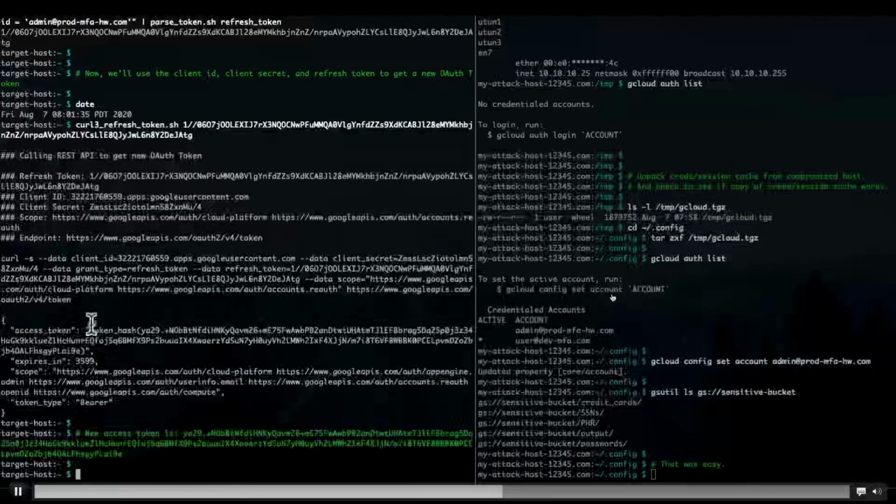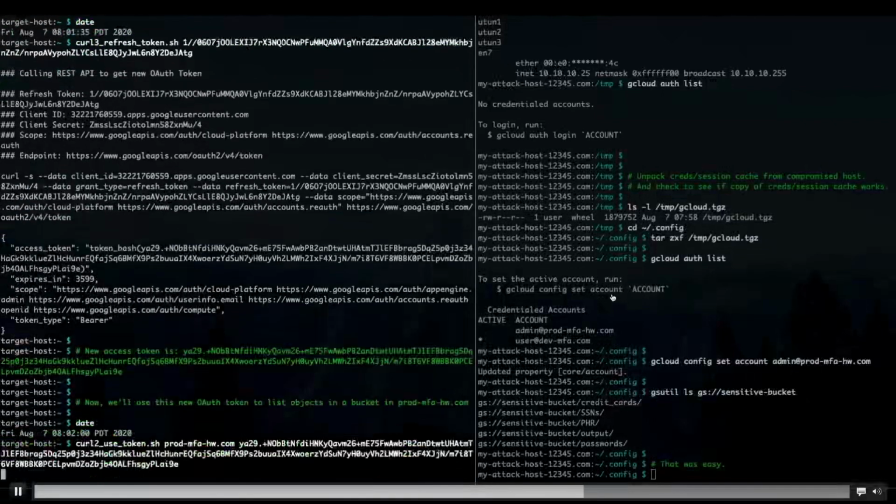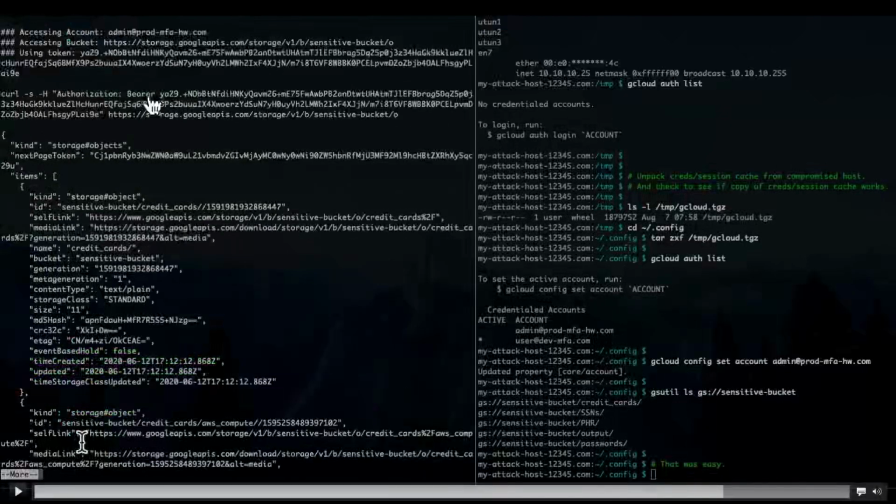Okay, now that I have an access token, I can now execute an API call. So I'll do a bucket call, and we'll pause in a moment to take a look at that call. The point here is all of these commands are curl commands, a pretty straightforward way to do simple REST API calls. Here is the curl command. I'm passing in the new access token as a header.